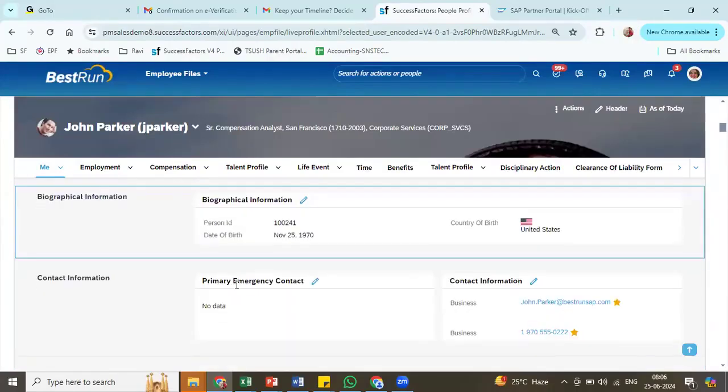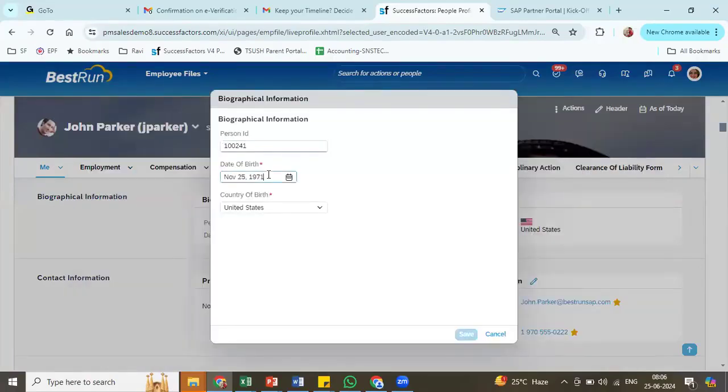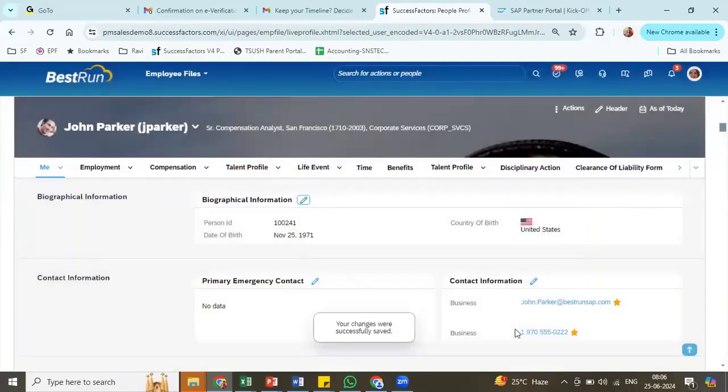Whereas in biographical information, you can still change. Now the employee's date of birth is 1970, but this is not correct. I want to update the date of birth to 1971. I can go and change it. It allows you to change, but you cannot insert one more record. You cannot say that last year my date of birth was February 1st, and this year my date of birth is June 1st. You cannot say that. So at any given point of time, you will have only one record of biographical information.